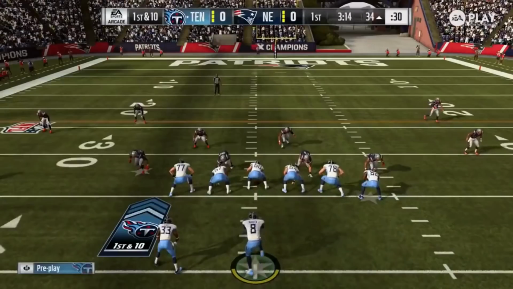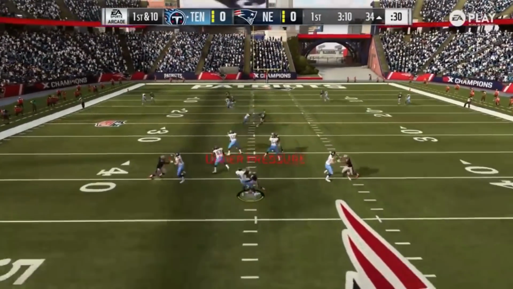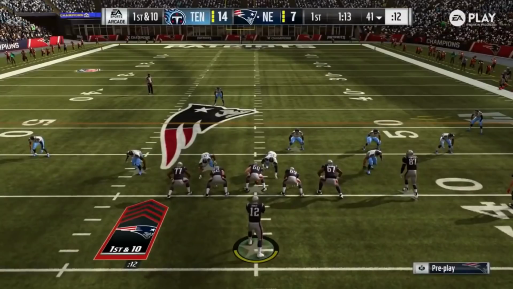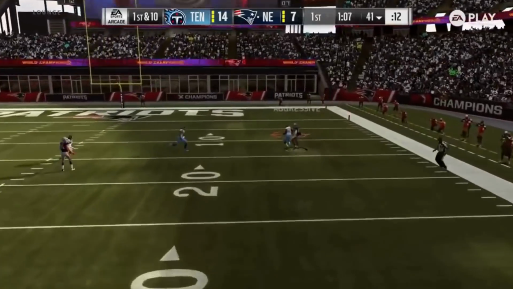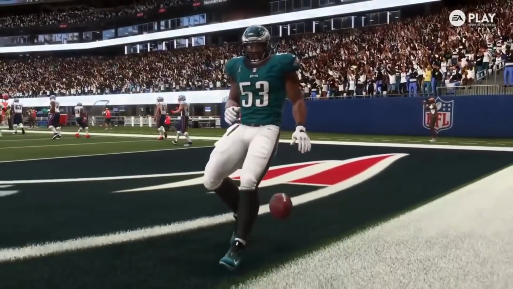The graphics are supposed to look way better. They made some adjustments to animations with the quarterbacks, more specifically. You know, the mannerisms of the quarterbacks are going to be very specific to the quarterbacks that they're modeled after. There's going to be a lot of little things in the graphics that make the game feel more complete. The thing that I think will really step this game up a notch will be the celebrations that they're introducing into this year's game.